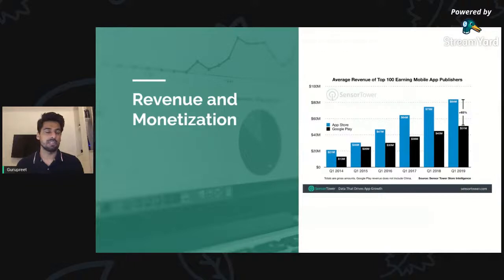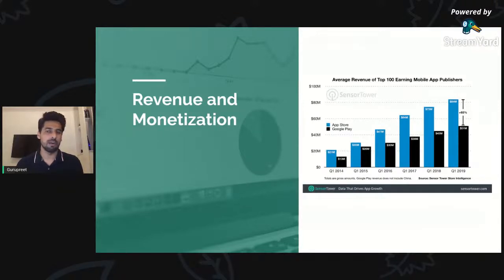So there's a huge scope for indie developers and solo developers. You can just start making your app, and if your app is targeting the right audience, the right person, the right product, you can easily start making revenue. Even if you're in college or in school, don't worry about how you're creating an app.